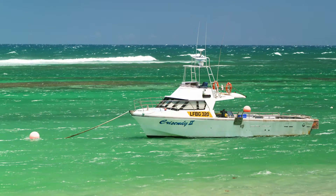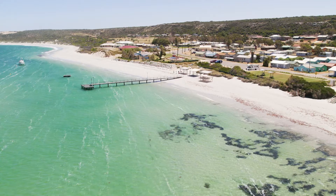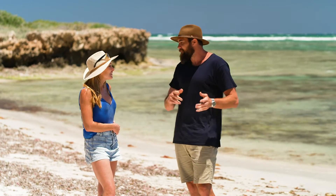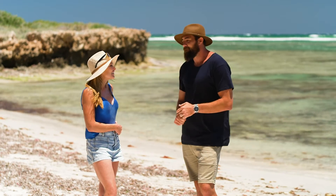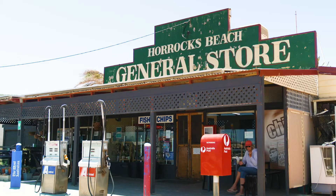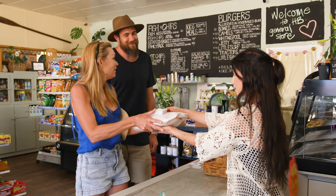Talking about the fishing — why do you reckon the fishing's so good at Horrocks? It's probably because there's plenty of options. You can fish off the jetty or the beach and catch some tailor. You can head out in a little tinny and fish around the inner reef, drop your cray pots inside and get some crayfish. And if you feel like some bigger fish, you can head out on your boat and catch some snapper and dewfish. And some of that fish gets served up at the general store, which has the best fish and chips in WA.